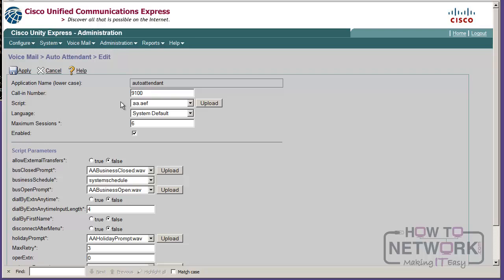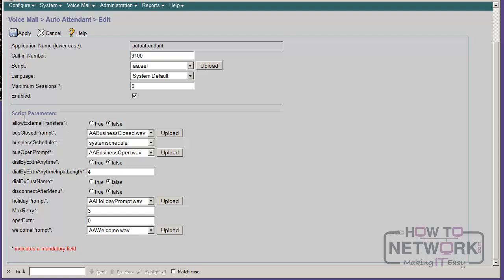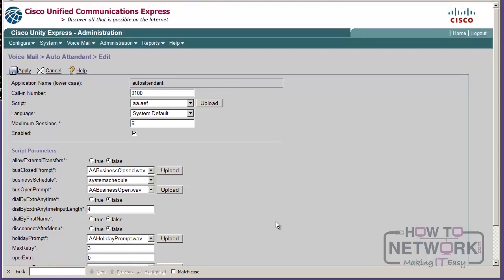You'll see this script file is created and edited with a script editor that's outside of this application. Then it's uploaded, and you configure the application here. But what's cool is you've got these things called script parameters. All these parameters are basically variables in the script that I'm passing into the application so I can configure them in the application. So I could change a prompt, or a directory number, or an integer variable, or any other variable that was inside of the actual script file itself. That's pretty cool, and explaining how that works is all beyond the scope of this.